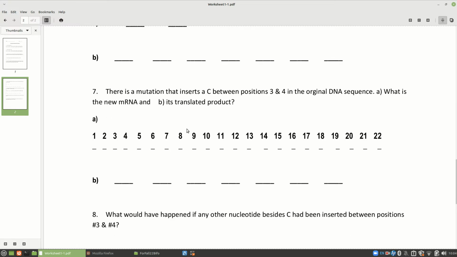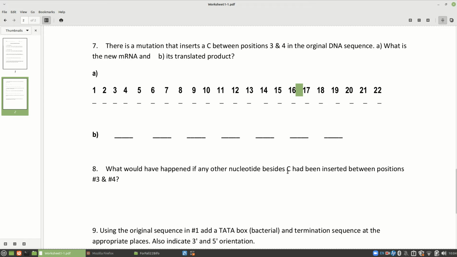In other words, in this one, inserting a C right here is actually a bigger deal than inserting a C down here, or I should say, actually it's not. But inserting something other than a C is very important and actually will mess things up a lot.